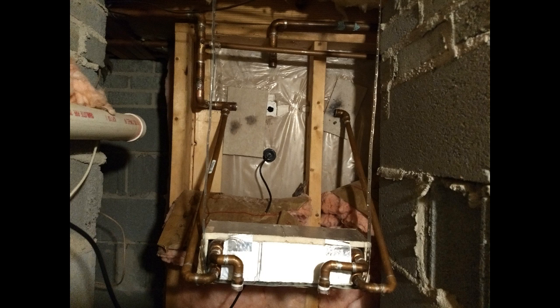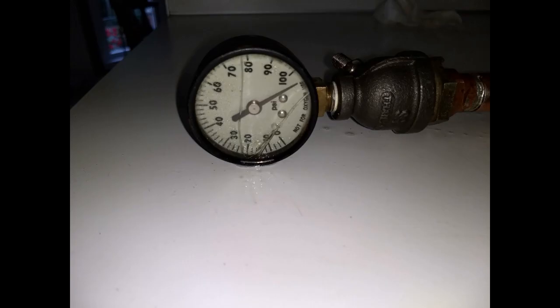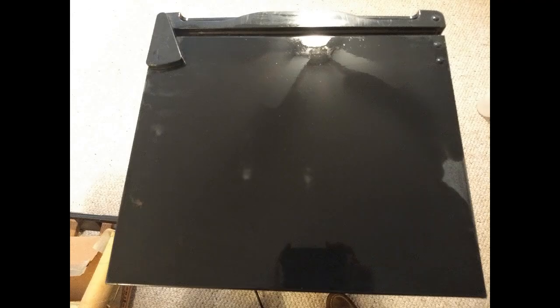So anyway, the next thing that happened was my threaded fittings for the valve were dripping. Very slowly, but of course you've got to fix them if it's dripping. So this time I put caps on it and I pumped it up to over 100 pounds and I let it sit, and it didn't leak. So I was ready to reinstall it.